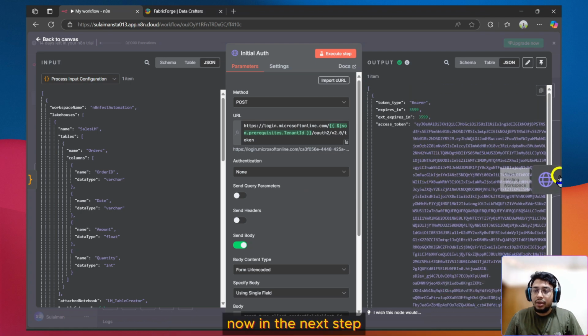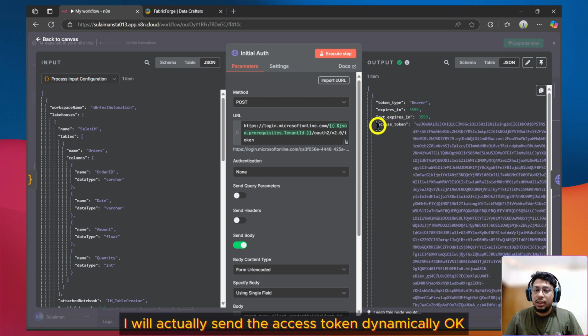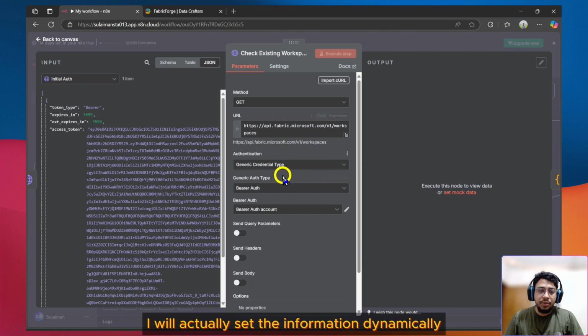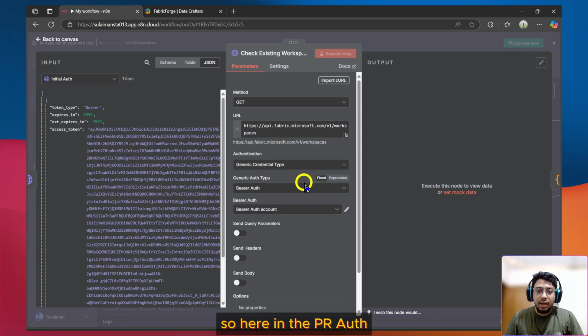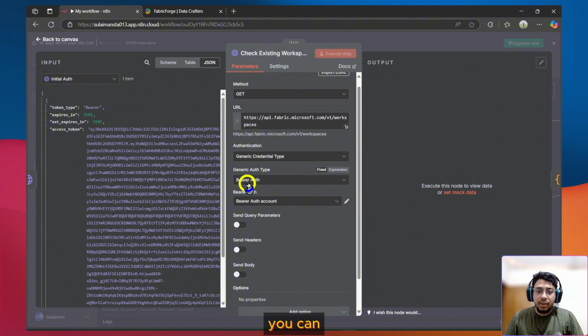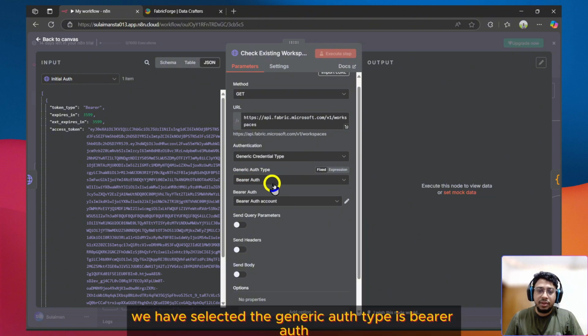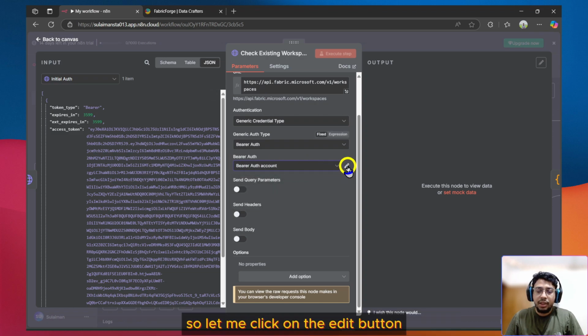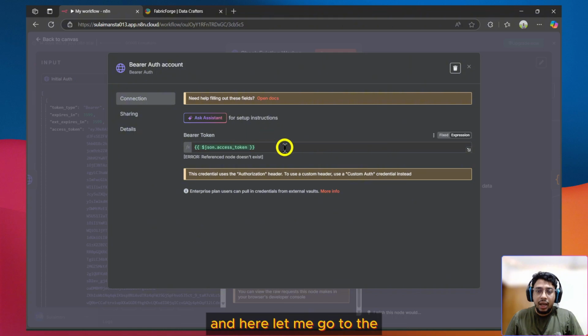Now, in the next step, I will send the access token dynamically. I will set the information dynamically. So here in the bearer auth, we have selected the generic auth type as bearer auth, and here we have to provide the access token. Let me click on the edit button, and make sure to select the expression.